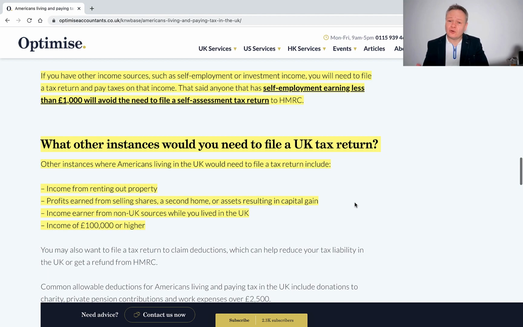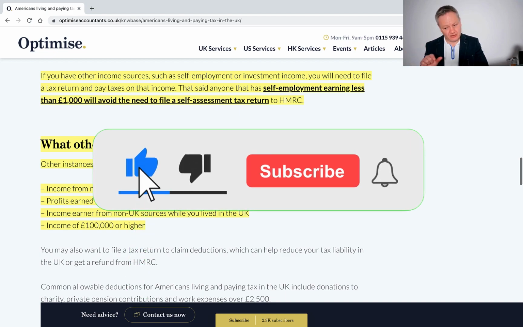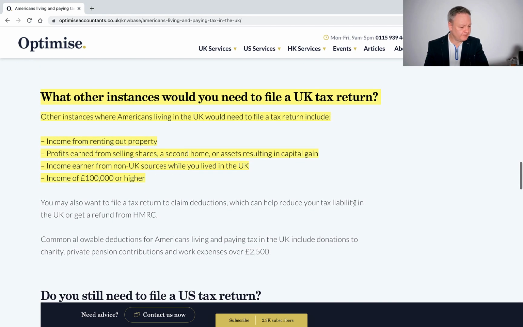And the same goes for your pension contributions. If you're an employee and you do salary sacrifice as an example, then that element of the employer contribution and your deduction from your wages for the pension would still need to be declared to the IRS. You do not get away from that. So just bear that in mind.